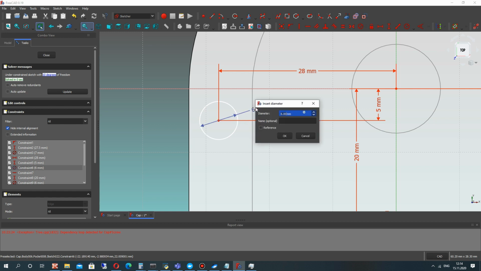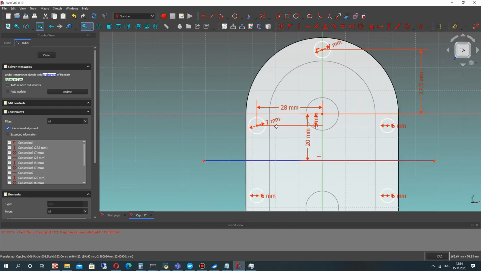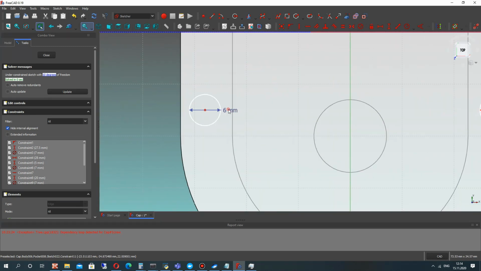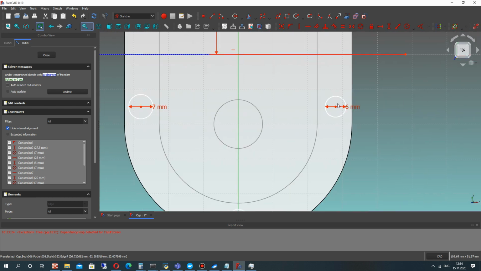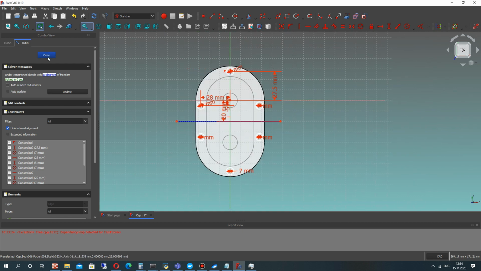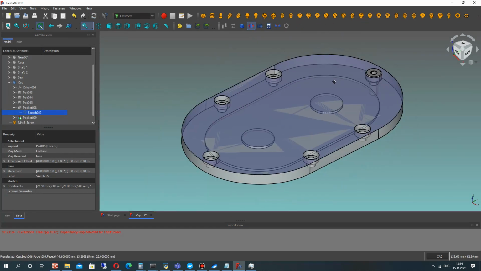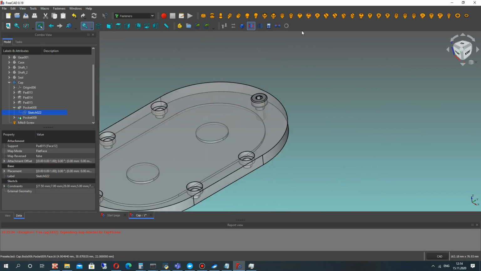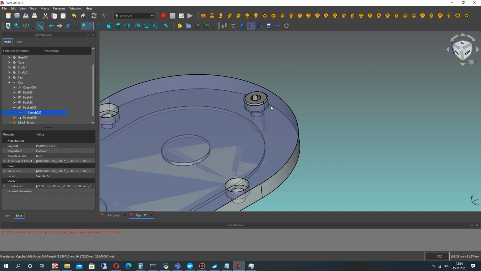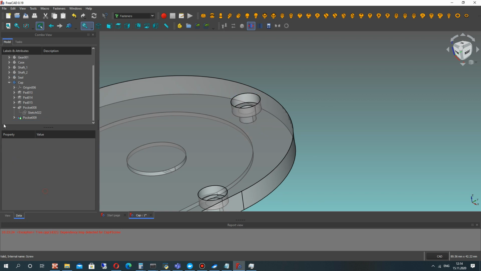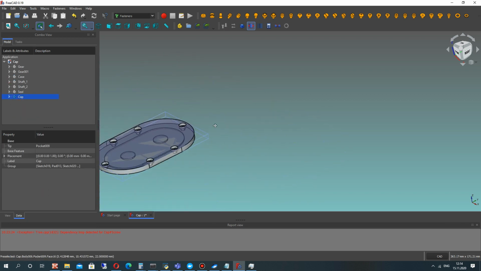Okay, let's make the correction of diameter for all the other holes. It will be 7 millimeters. Okay, let's close the sketch, and now we can add another screw to our assembly. It will be this screw we'll be using for this. Let's delete it from here and save the cap, resave our previous cap model.